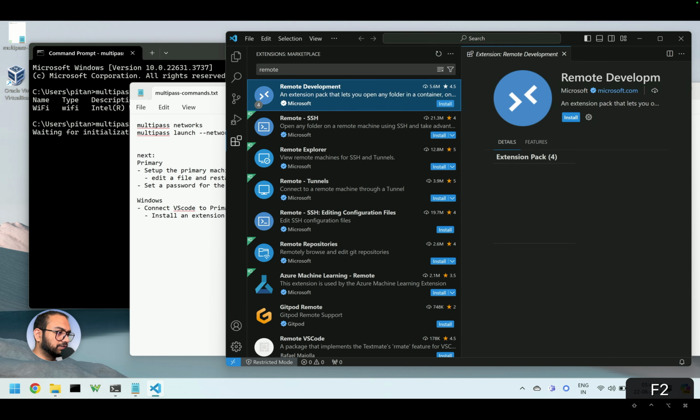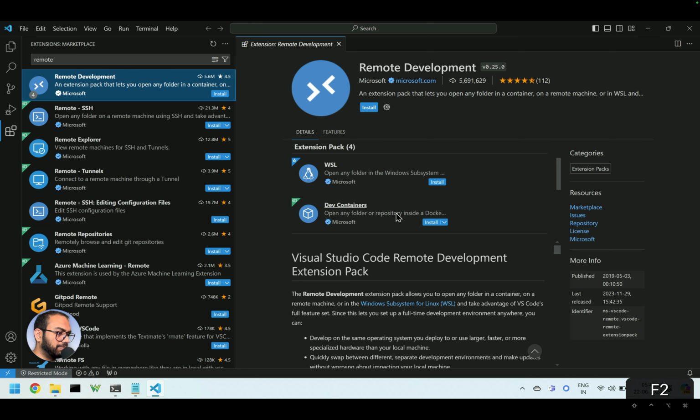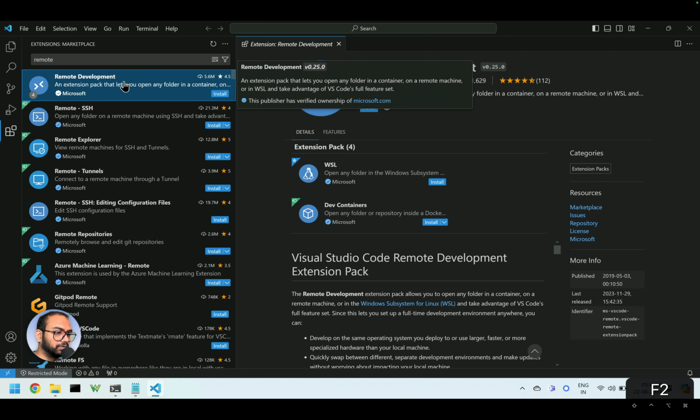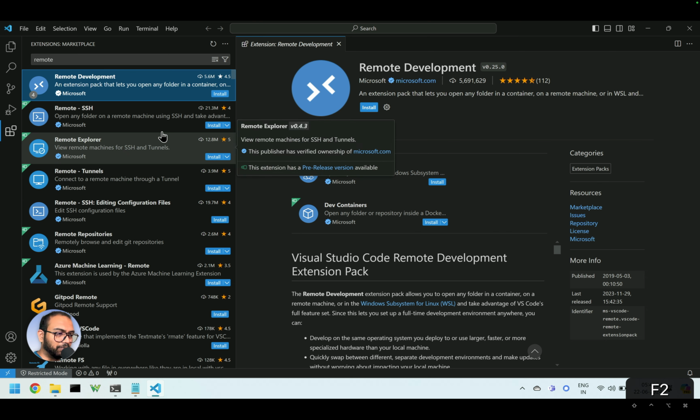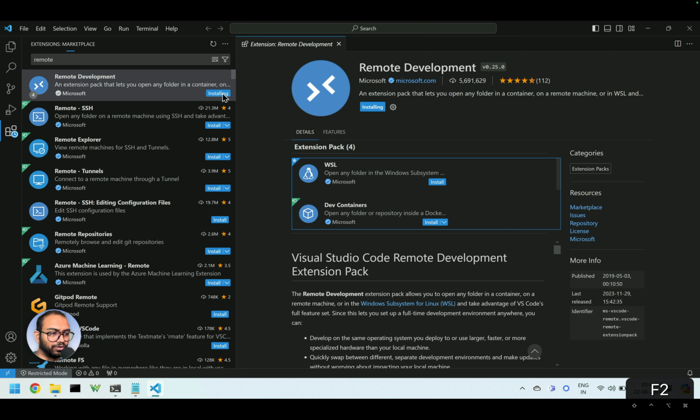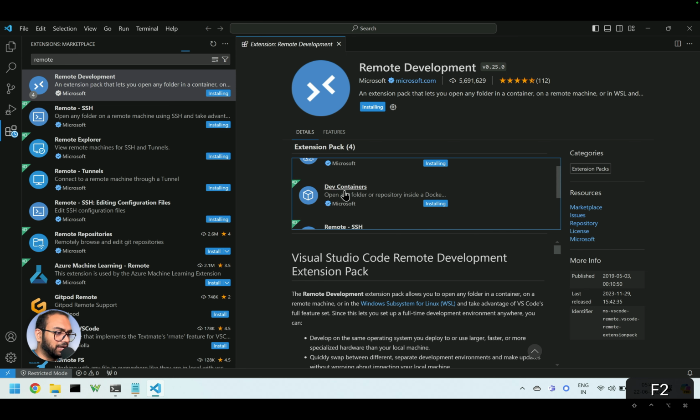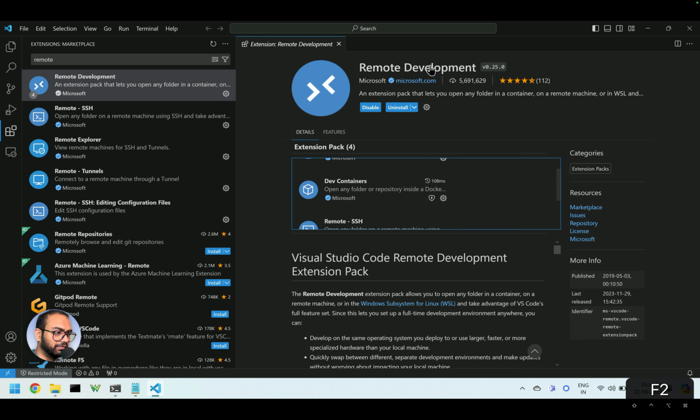So this extension pack has many more extensions that it installs to be able to enable us to work with a remote machine. And this instance of Ubuntu, the primary machine, will act as a remote machine that we log into and develop the code using VS Code. All right. So we only need the remote SSH and remote explorer, but it's a good idea to go ahead and install all of the extensions as part of the remote development pack.